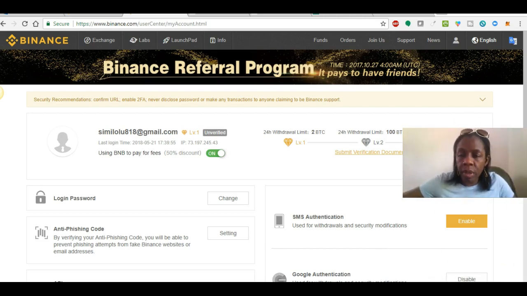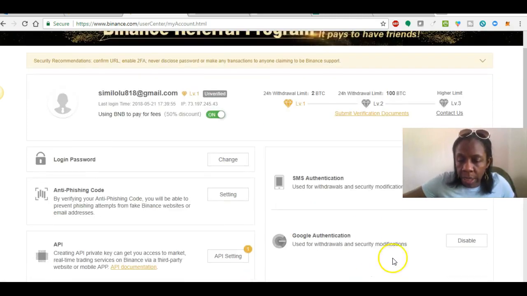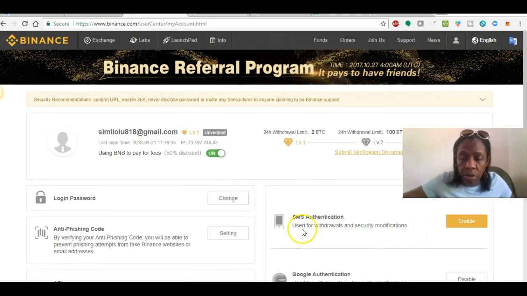We're in. Okay, and so this is basically it. This is the home page, and as soon as you go in, it will set you up on this page such that you can enable your Google authentication, or if you like using your phone, your SMS authentication over here, where it just gives that extra bit of security to ensure you don't get hacked. It's just one of those security measures that is advisable that you have. It's not foolproof, but at least it's better than not having the extra security.